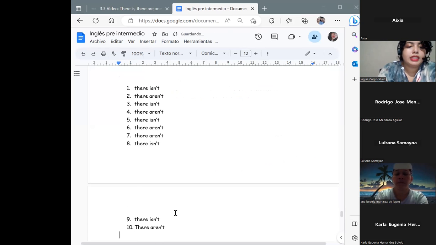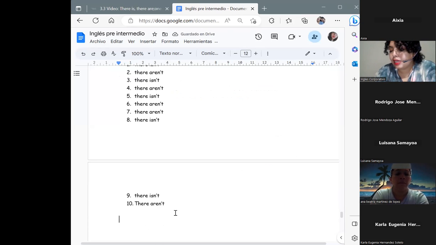Ahora, vamos con la siguiente parte. En esta, we are going to make an explanation. Vamos a hacer una pequeña explicación del lugar donde nosotros vivimos. But in this case, we are going to answer two different questions in this description. It's not going to be kind of long. Puede ser una descripción bastante corta. So in this case, I'm going to write like this.